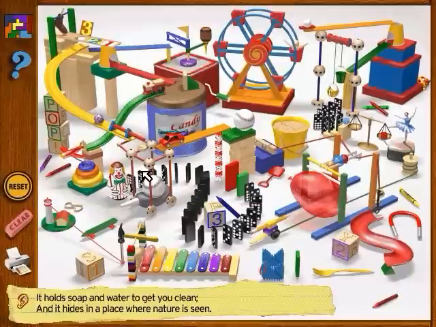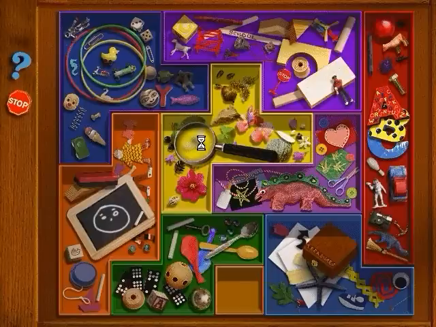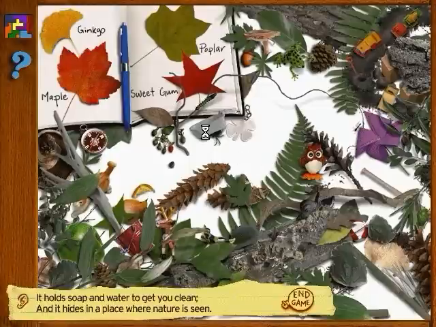It holds soap and water to get you clean, and it hides in a place where nature is seen. Great job! You found the missing piece.